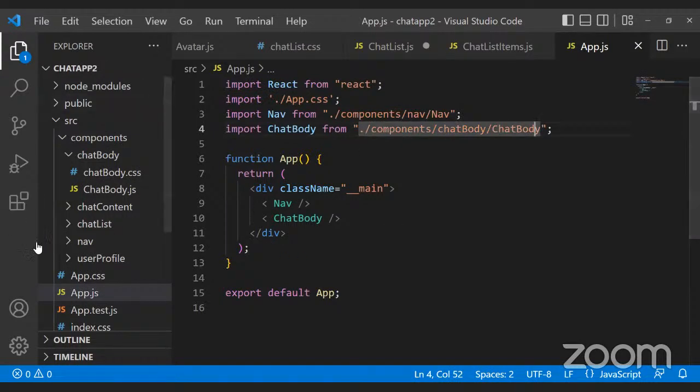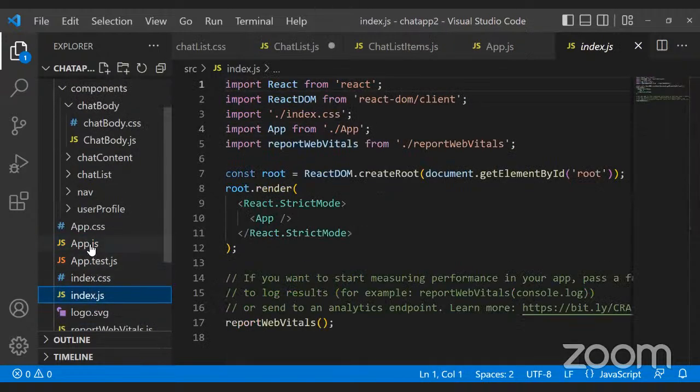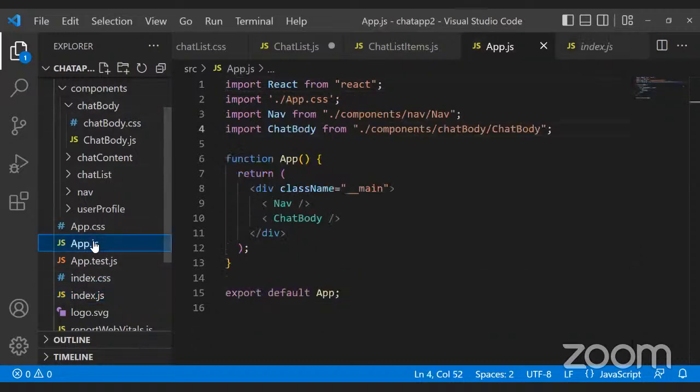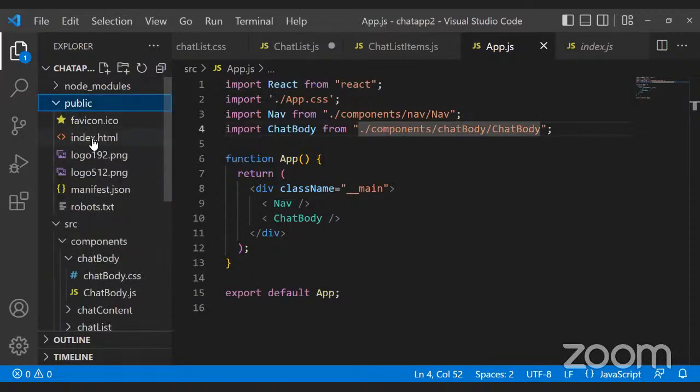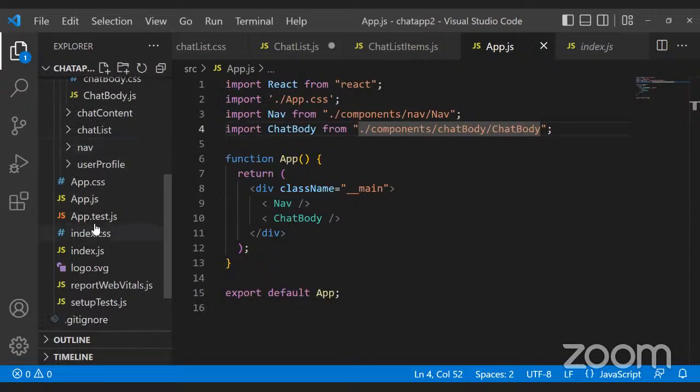Before discussing these components clearly, what is this app.js, what is this index.js? These are the main files Node.js generates when you are creating your app. These three files, index.js, app.js, and index.html, are generated by Node.js. So what can app.js do?